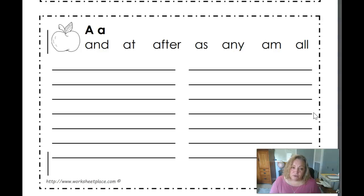So after we put them in here, let's pretend that I wrote apple on the top line. If they come up to me and ask me later, how do you spell apple? I say, let's look at your dictionary, and we open up to the A page. Then I show them that they've already asked me how to spell apple, and I just put a little star next to it just to remind them that I already helped them spell apple one time, and now I'm helping them for a second time.